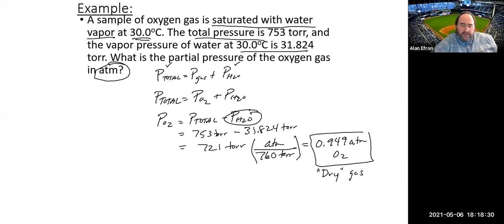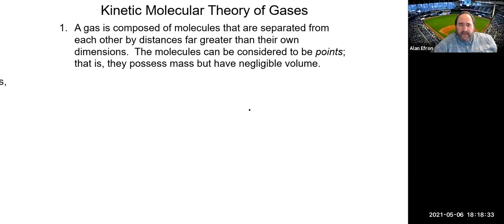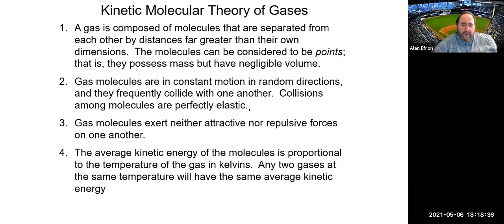Okay. So next thing we're going to talk about is some of the stuff that we've touched upon as we've gone through several parts here of the gas chapter. And this is the kinetic molecular theory of gases. Basically gases are composed of molecules that are separated by very great distance from each other. Again, they're flying around. We think about these molecules as they're flying around as points in an ideal situation, and that they possess mass, but they have what is referred to as a negligible volume. So the volume of the gas itself is thought of as being 0.